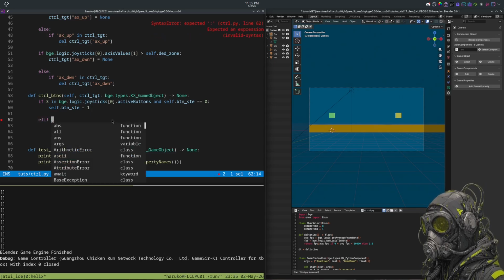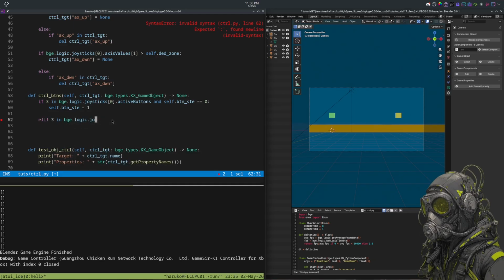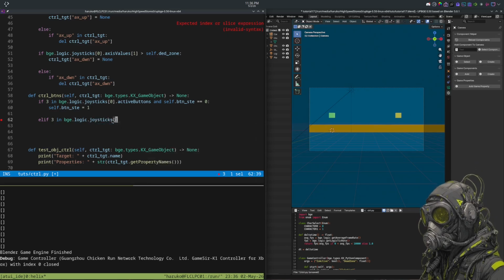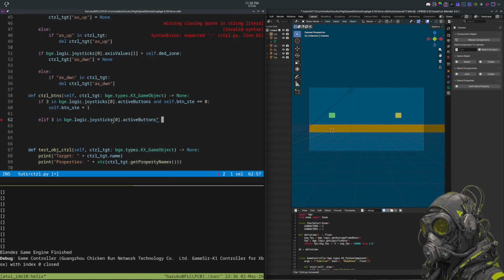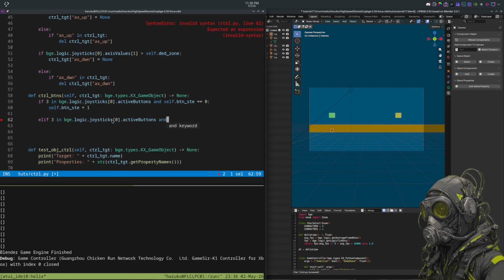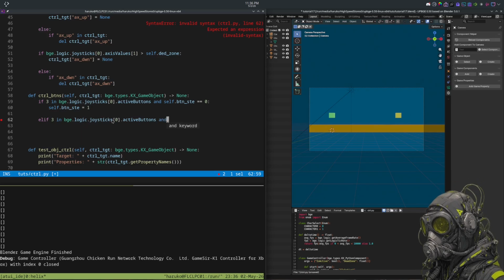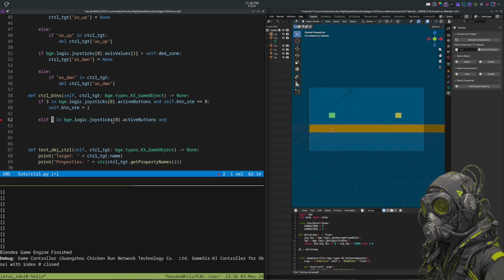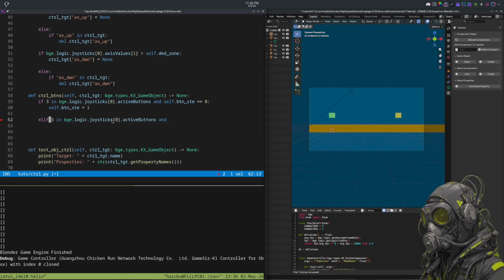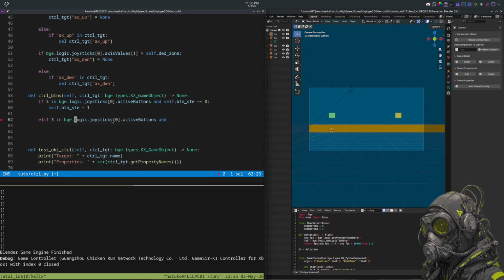And then else if 3 in BGE.logic.joysticks 0.active buttons. And so we're doing on release, right? So on button release. So elif. So we'll do this. Elif self dot, yeah, this should be fine.